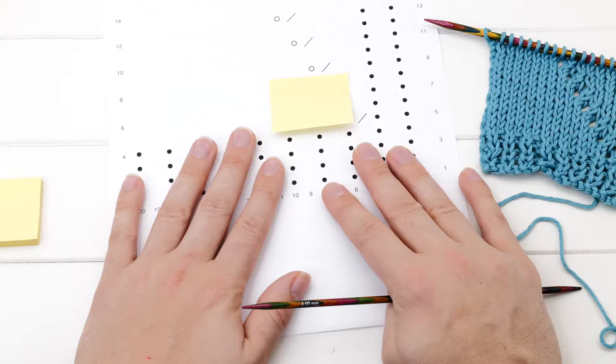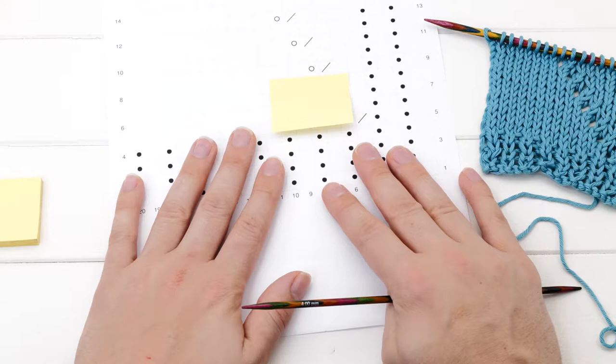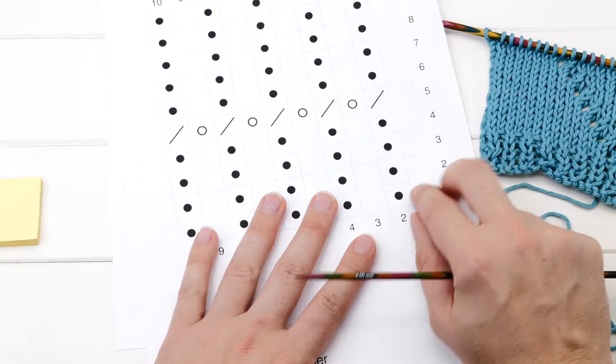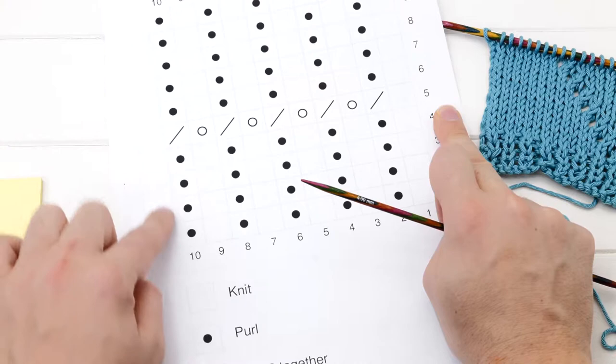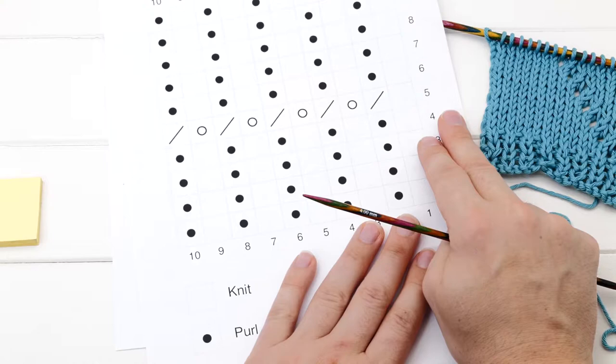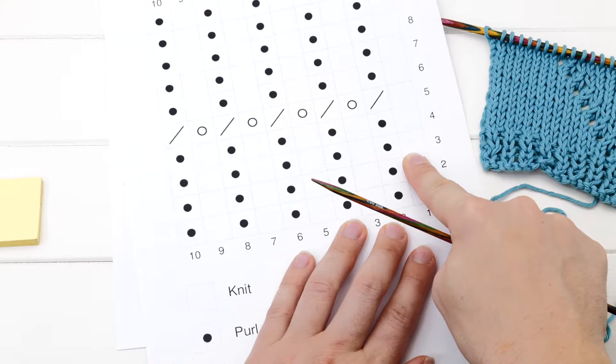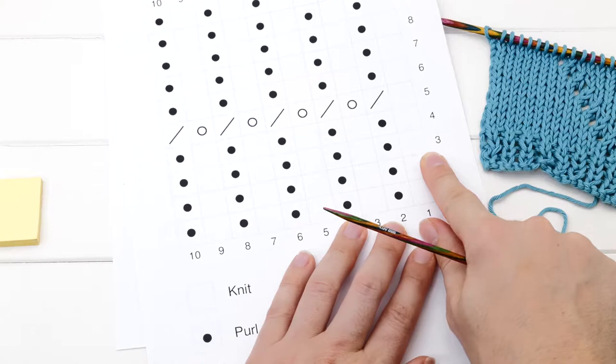Now, I want to talk to you about different types of knitting charts because perhaps your chart doesn't have numbers on both sides. If a pattern is knit in the round, then the knitting chart will only show numbers on the right side or maybe there are numbers here but it's the same numbers. And if you think about it, that's actually quite easy to understand because you don't knit the wrong side when you're knitting in the round. You start each round in the exact same spot just one stitch above the last row. So the chart really shows you that. So be careful and check where the numbers are.